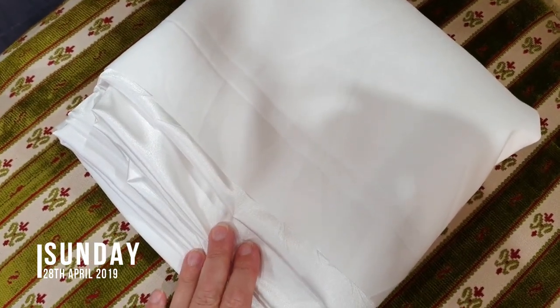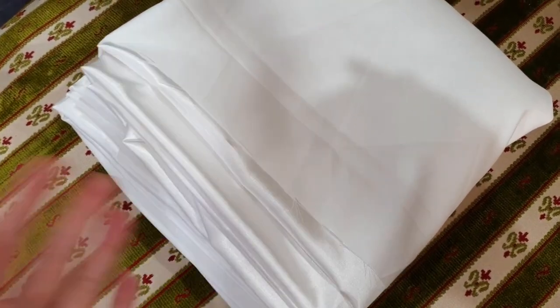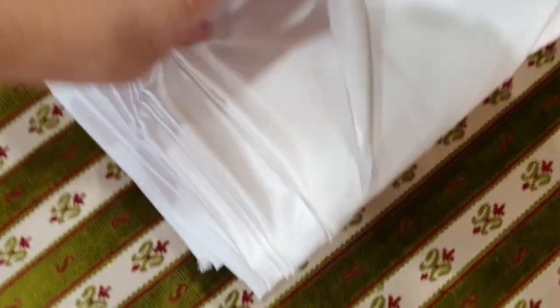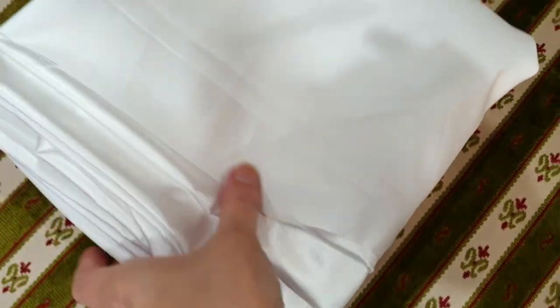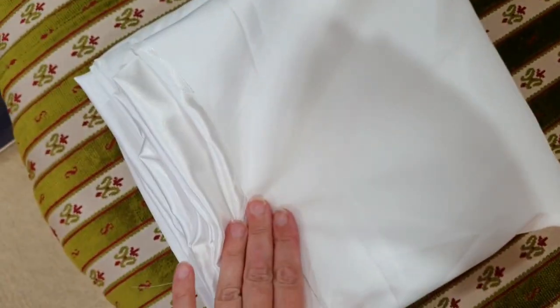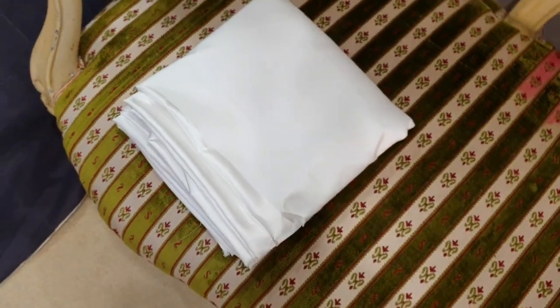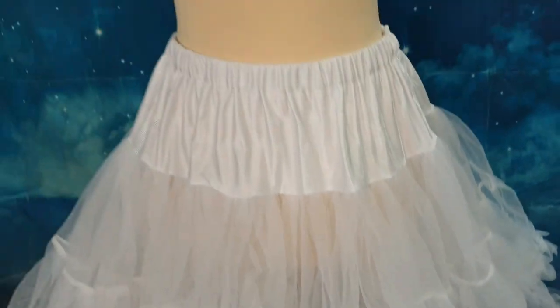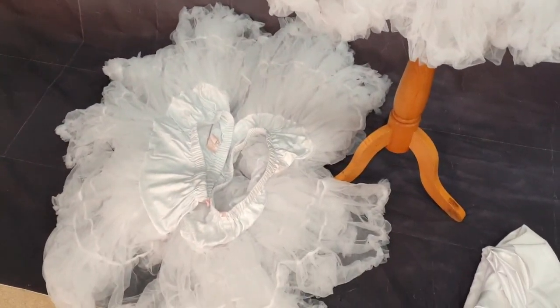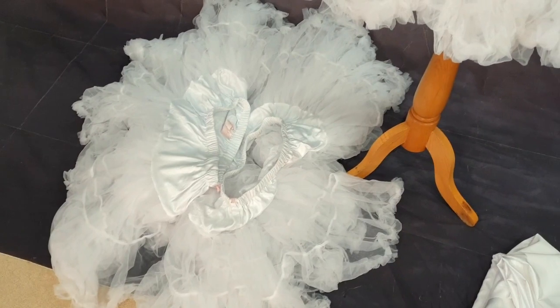I couldn't get a good strong mesh. They only had tulle, which I've already got. So I actually ended up with this just white satin. Everything in Lincraft is half price today, so I got this for $6 a meter. I just bought the whole roll. I also bought a whole load of calico while it was cheap as well. So I've got that, and I've got my three petticoats, and I'm about to start cutting them up and putting them back together.